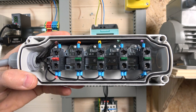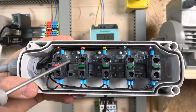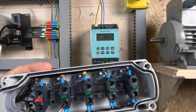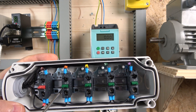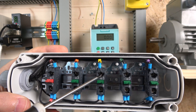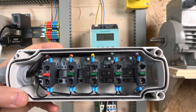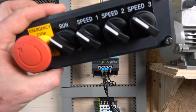Regarding wiring: terminal six again comes to our E-stop, distributing power to all the switches. This is not a bit-select system — each switch literally represents a frequency, and when you turn two on at the same time it adds them together. The run signal is going to be on terminal nine. You can choose to have or not have a run signal — I like having one, that's a personal choice. Speed one goes to digital input zero on terminal three, speed two to digital input one on terminal four, and speed three to digital input two on terminal five.